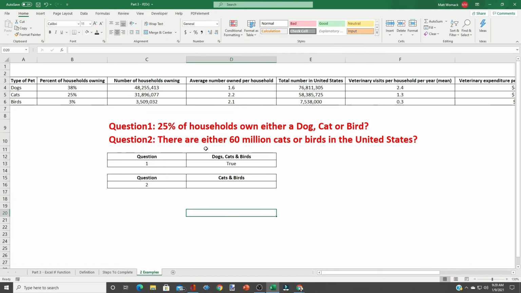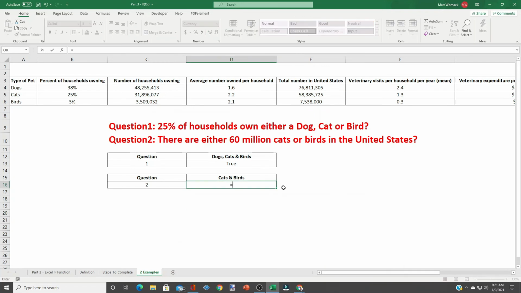Question 2, there are either 60 million cats or birds in the United States. So we want to find out, are there 60 million cats or birds in the United States? So cats must be either 60 million or birds must be either 60 million. All right, so let's write our function.